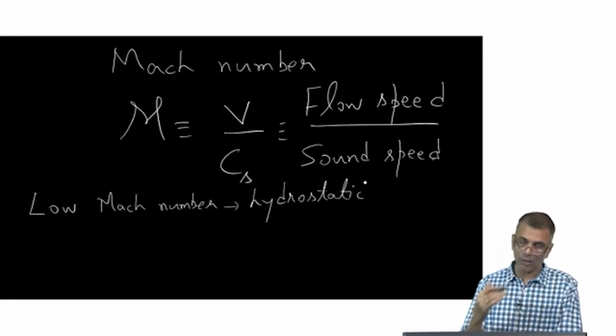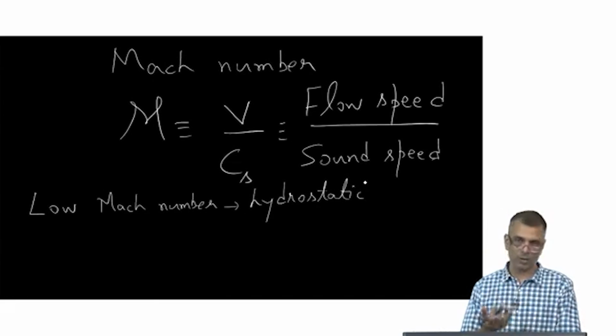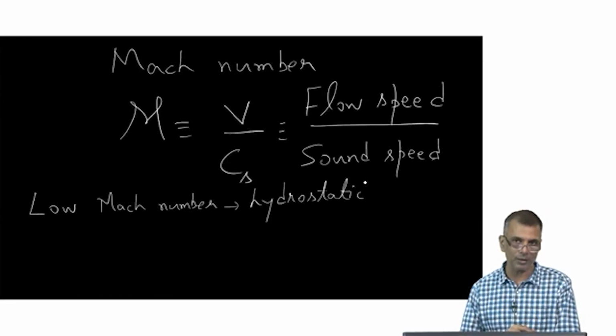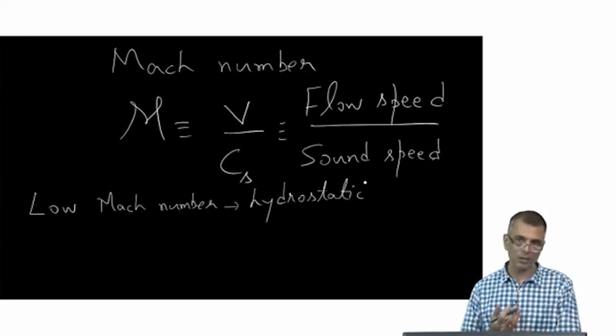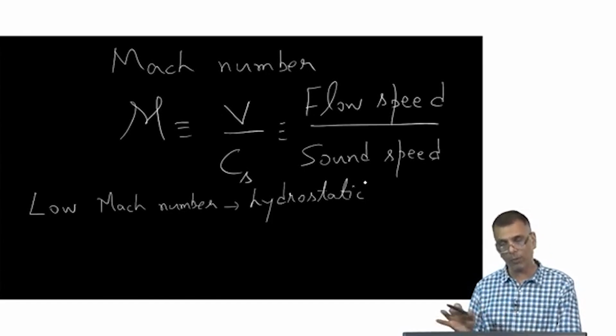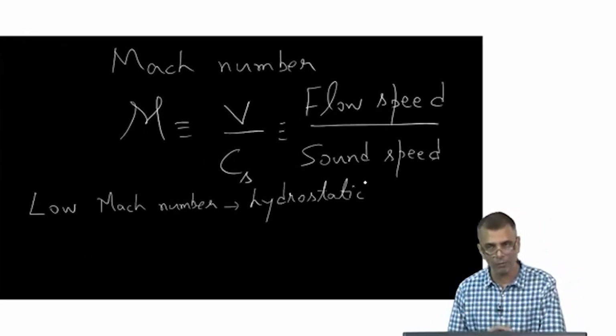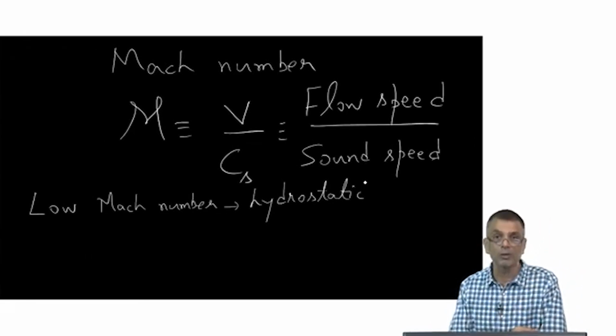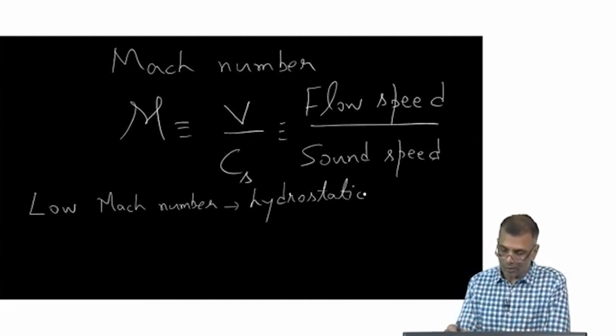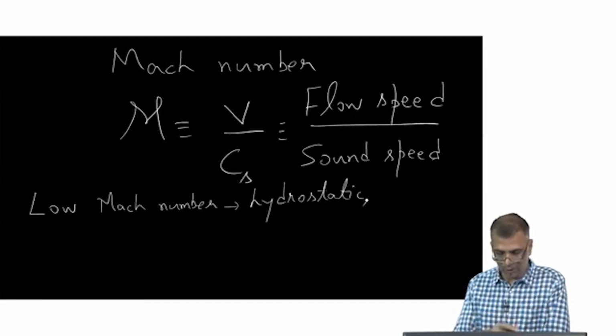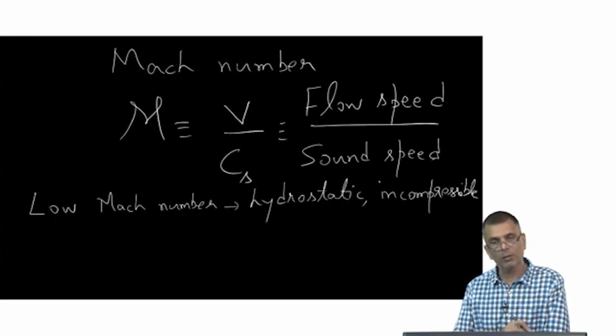Okay, so here's a very concrete example of how one can simplify things. A hydrostatic situation is much easier to solve for than a hydrodynamic situation. And when can you approximate, even though there's a flow, the flow to be hydrostatic? Well, when the Mach number is low. Okay, another simplification that occurs in a low Mach number situation is that the flow can be considered to be incompressible if the Mach number is low.